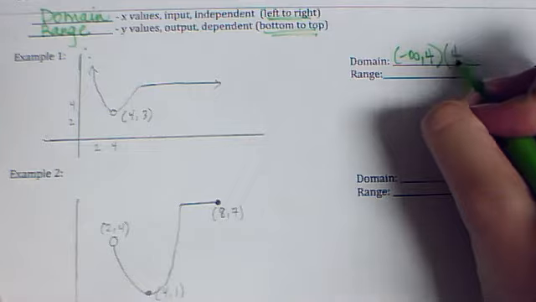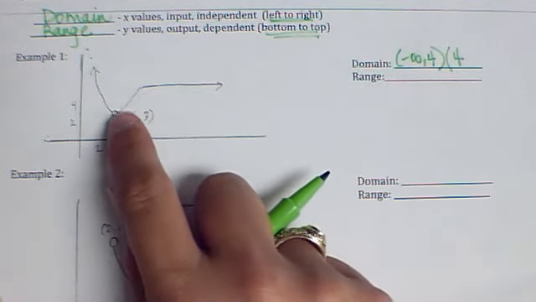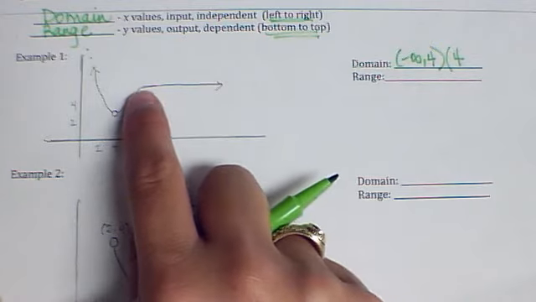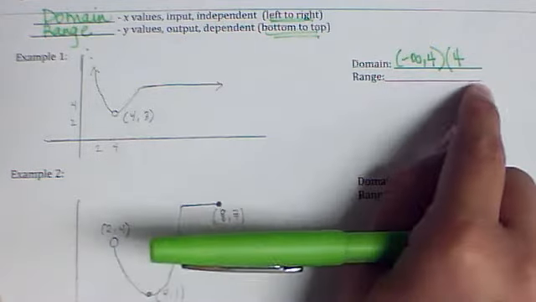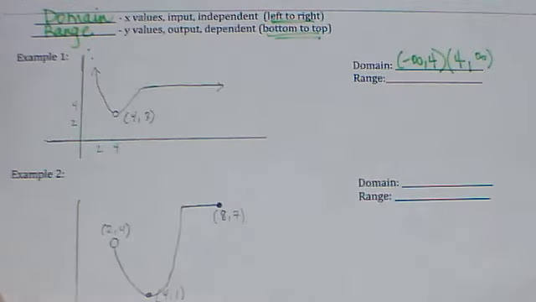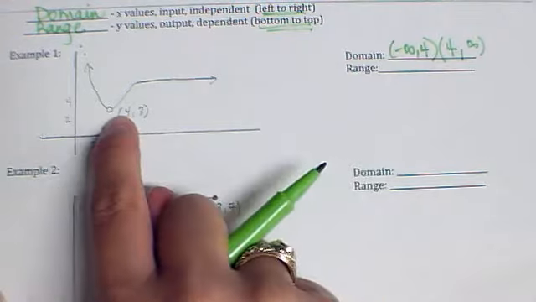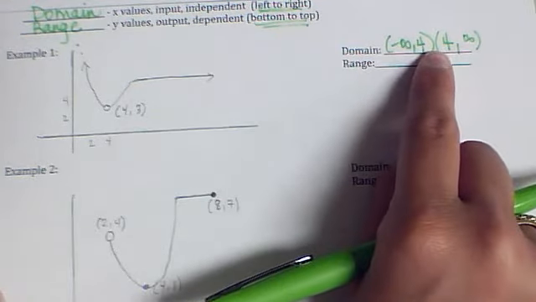I pick up directly on the other side of 4, let's say like 4.001, and I continue and it goes on and on all the way to infinity. That arrow tells me my x values continue. Basically here I'm saying there's an x value everywhere on the graph except at 4 where there's a hole, so that's why there's a break there.